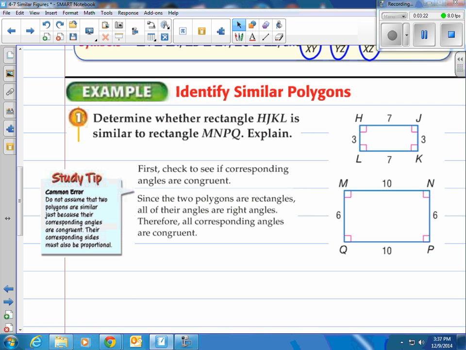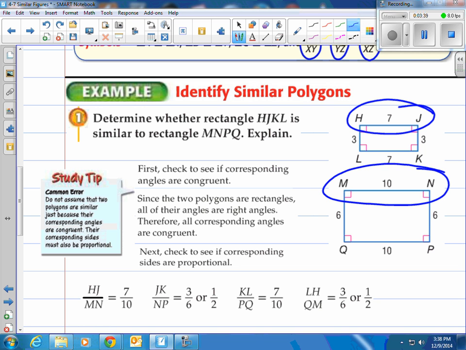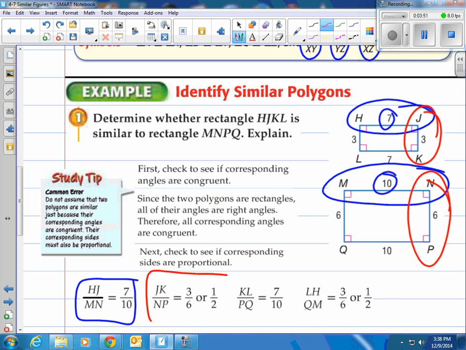We've checked off one of the boxes, but we need to find out if the corresponding sides are going to be proportional. So let's write those ratios down. You see they have HJ, the long side, corresponds with MN. So they created 7 over 10 right here. Same thing, they take the JK, and that corresponds with NP here. Now they've done all four of them.